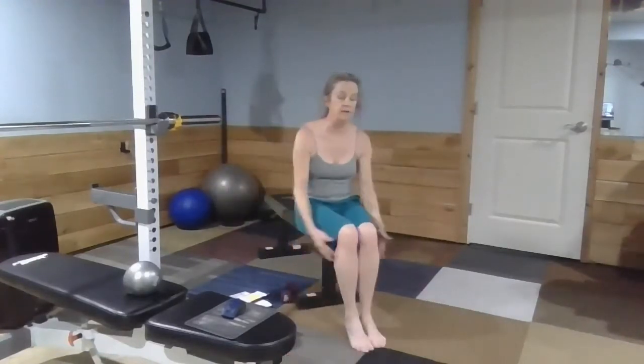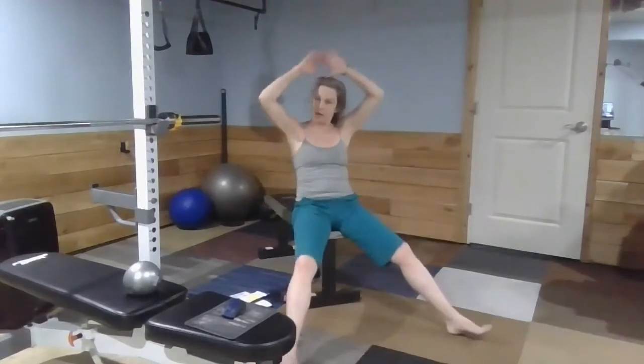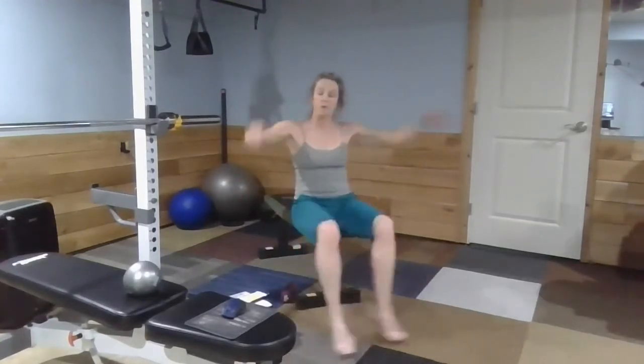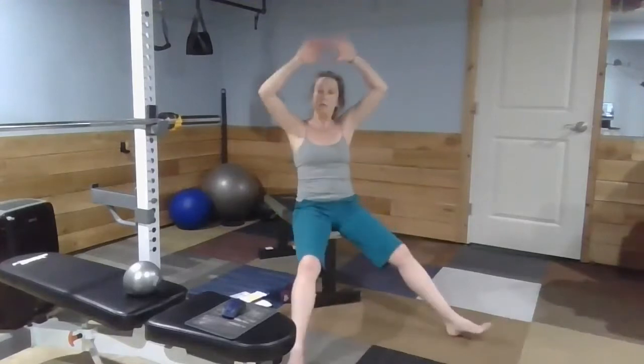You know, try to hit moderate intensity. So if you want to speed it up, you can. If you want to slow it down, or just keep your pace. But again, you're aiming for accelerated heart rate, shortness of breath, and moist or sweating.